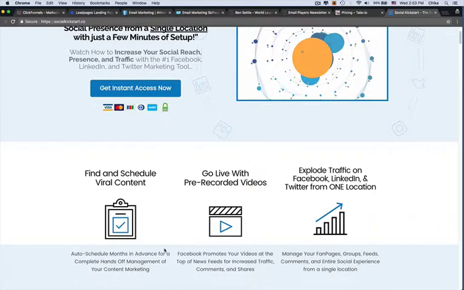So you can take a piece of viral content, set it, or schedule it to go out on Facebook, on Twitter, and on LinkedIn, and you can actually set up a Facebook Live pre-recorded videos. So what this does is helps you find the best of the best content, the most viral, the most shared, the most liked. And you can curate that content. In other words, put it on your site or put it on your Facebook fan page, your group page, your LinkedIn page, your Twitter page. Add some comments and at least have continuous and consistent content.